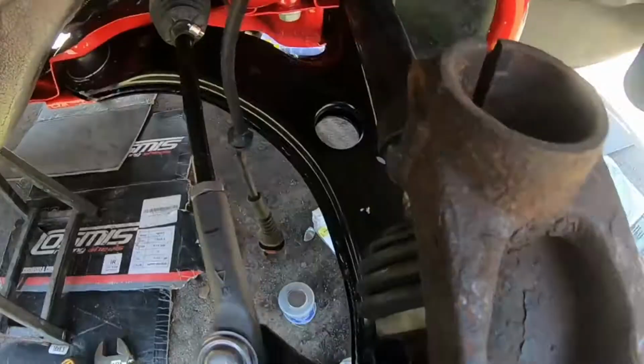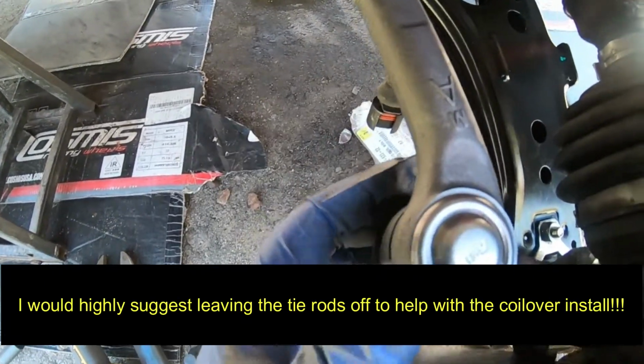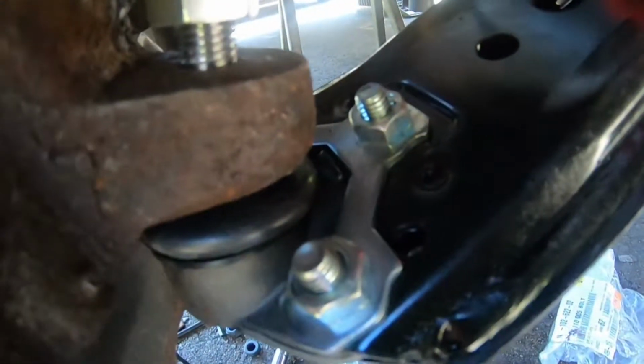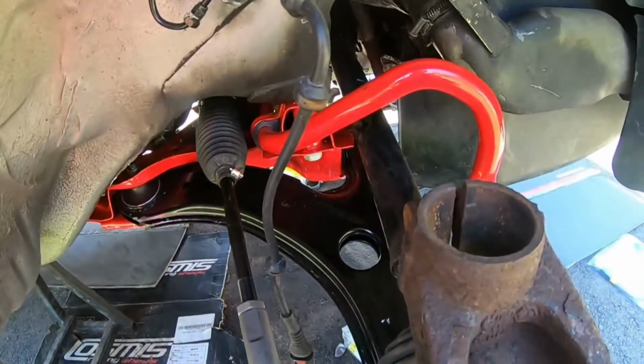So all right, now guys can see we have our outer tie rod in there. You're going to have to grab, I think it's a 6 millimeter or a 5 millimeter Allen key, just to keep the socket from spinning when you're putting the nut on. And the same goes with the ball joint down here. So that's all situated. Make sure you guys check these 13 mil bolts that are in there as well. And yeah, so we have a major dry fit going on here.